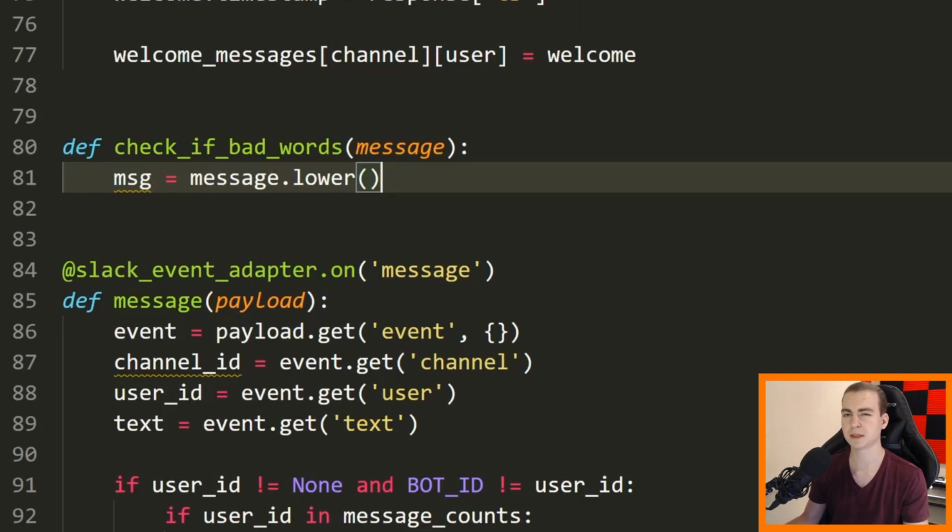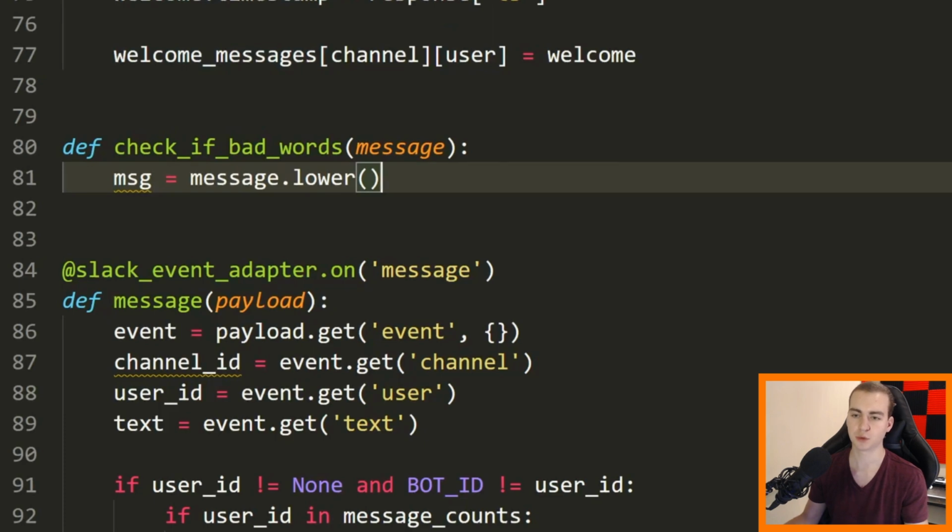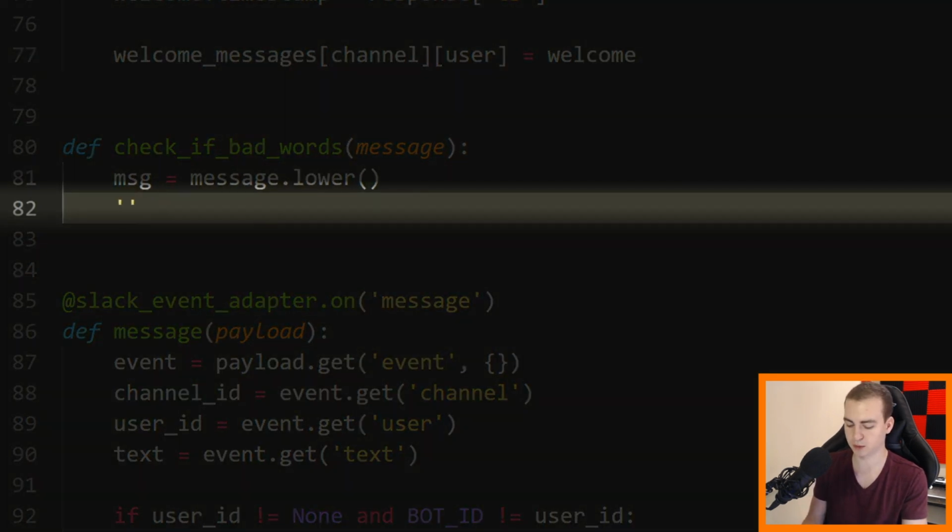Now the next thing I'm going to do is something weird that you probably haven't seen before, but I'm going to remove all of the punctuation and special characters from this message. The reason for that is I don't want someone to be able to get away with doing like h.m., right? Something like that. If they're going to do like an S in between, that's fine. I can live with an extra character. We could try to look for that, but I'm just going to try to avoid the fact that someone could do like an F star, right? If we were going to look for that word. So we're going to remove all of the special characters, or if they had all of the special characters in between there, we're just trying to avoid that.